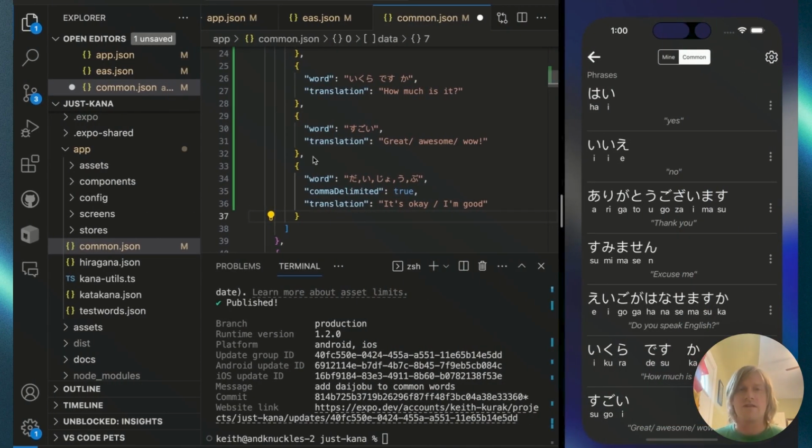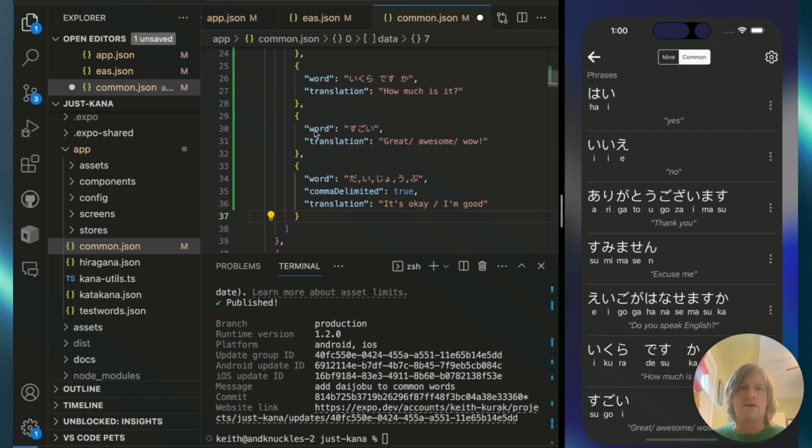As we've discussed, Runtime version is a way to isolate updates to whatever binary version of your app that JavaScript is compatible with. So your JavaScript is going to be compatible with a specific version of the Expo SDK or React Native or whatever modules with native code that your app is using.